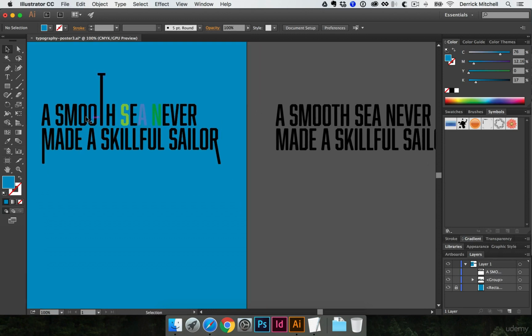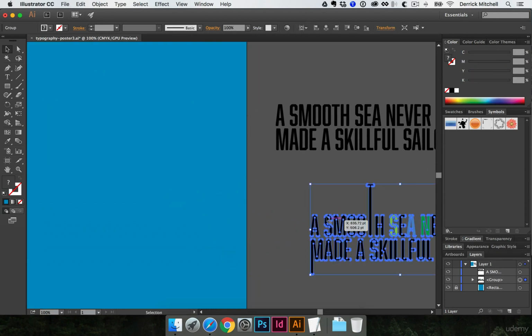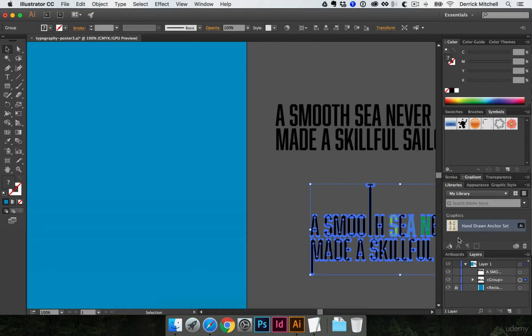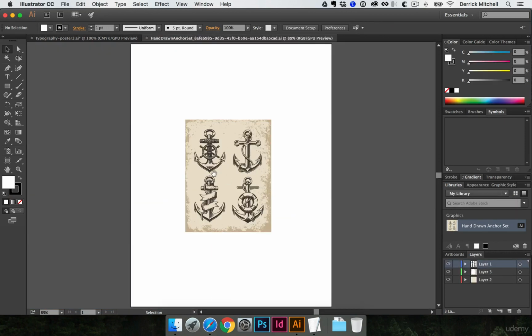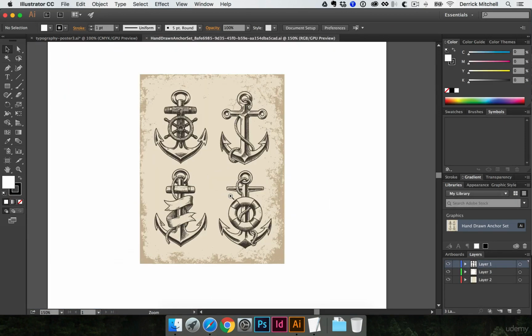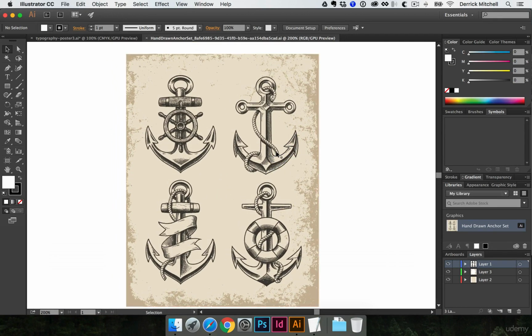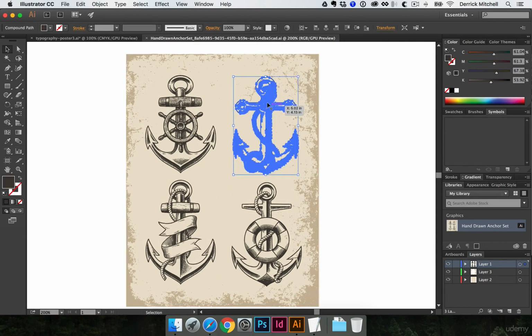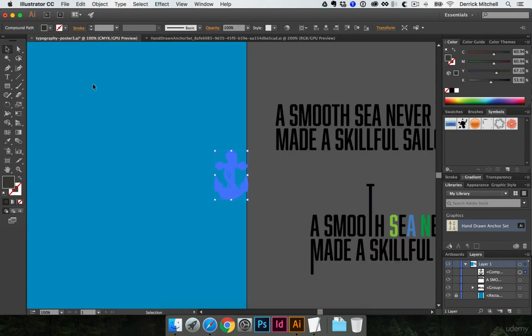Okay, the next thing I want to do is move this over to the side. I didn't create it, but I purchased a graphic for us to use, so I'm going to open that up. Feel free to open that up from the Assets folder. They're just some vector illustrations of anchors. Feel free to grab whichever one you want. I'm just going to grab this guy right here. I'll click once on it, Command C to copy it, click back on the document we came from, and hit Command V to paste it in there.